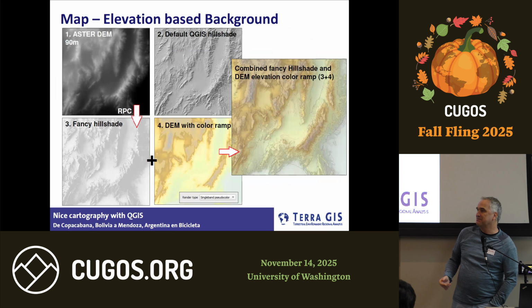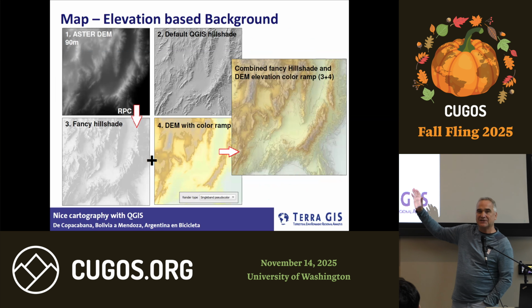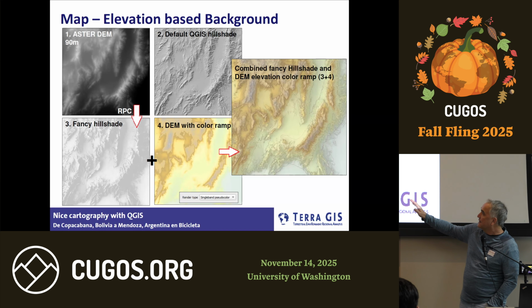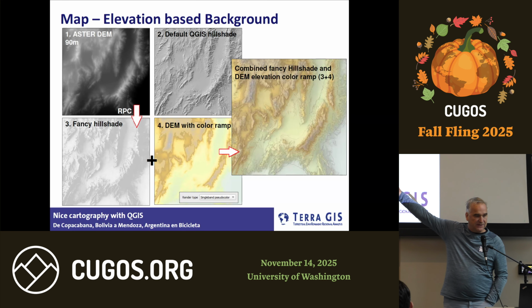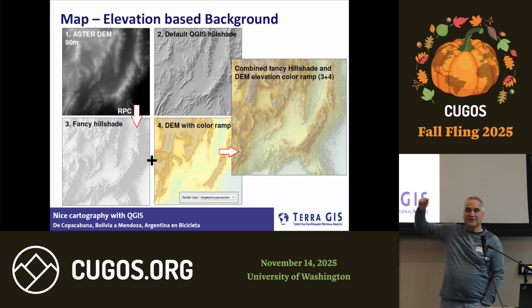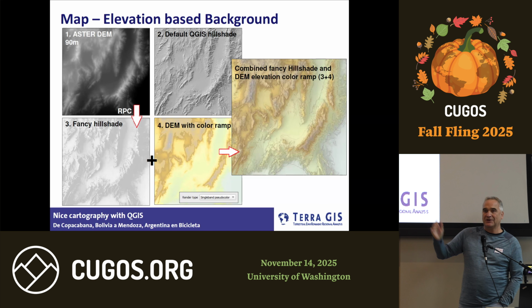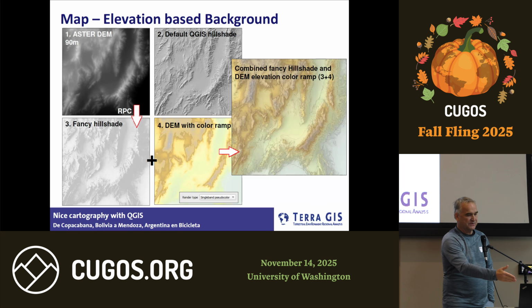And now, half of this map, if you look at it, is the elevation data. I used mostly OpenStreetMap data, some other stuff, and then the 30-meter ASTER satellite DEM, which I resampled to 90 meters because it was too much resolution. And then, one of the biggest steps, I wanted to have a nice hill shade. If you see the DEM on the left, number 2 is a regular default hill shade. If you do it in ArcGIS or QGIS, it would look like that. I have to admit, you can do better. You can shade out the grays and make it transparent. But I wanted a real nice hill shade. That's number 3.